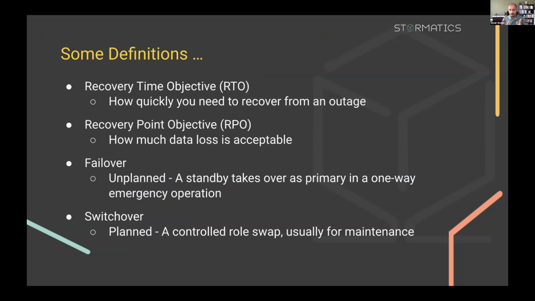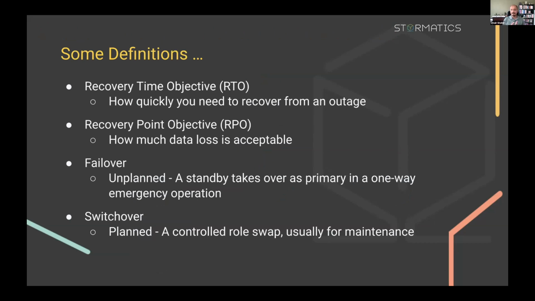Some definitions. I'm sure that most of our audience already knows this stuff, but just to give a quick recap: recovery time objective, something very important in both high availability and disaster recovery, is how much downtime you can afford, how quickly you need to be able to recover from an outage. Recovery point objective is the tolerance you might have for data loss. So depending on the RTO and RPO that your organization has, you design the cluster accordingly.